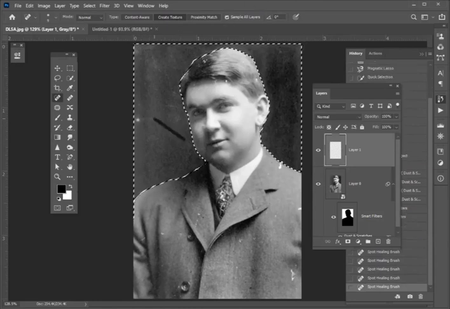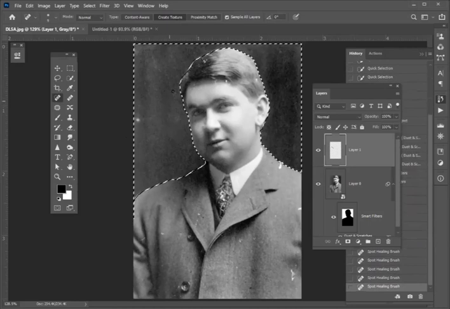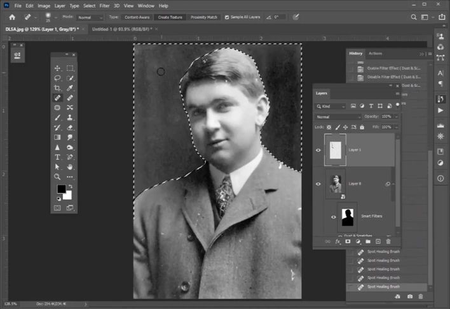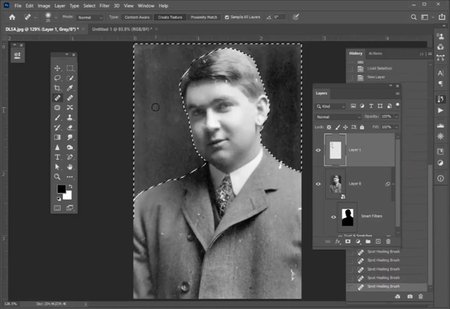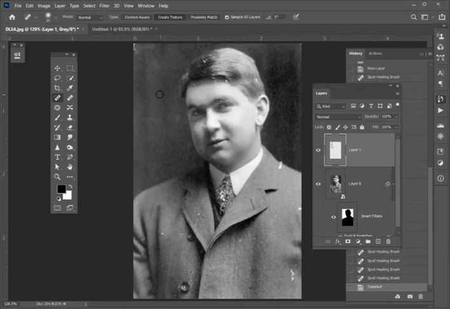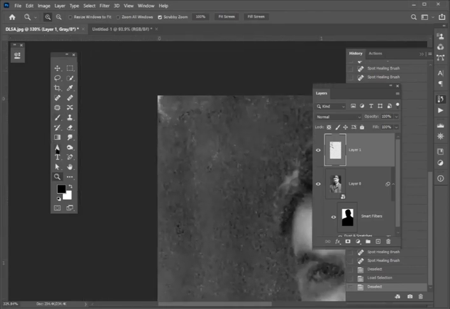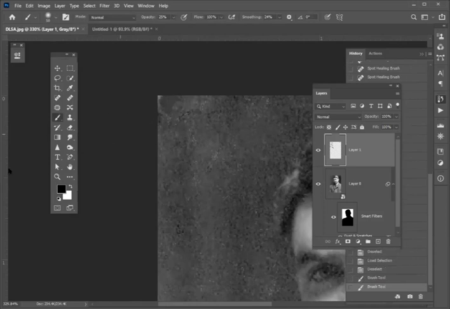And then, for instance, this scratch here, or this little one here, that one there, these little marks here, this big spot here, and I could just very quickly remove those. Command D, deselect. I can always regain my selection as long as I have this mask here. At the edge of the image, sometimes it's hard to get the spot healing brush to work the way you want it to.